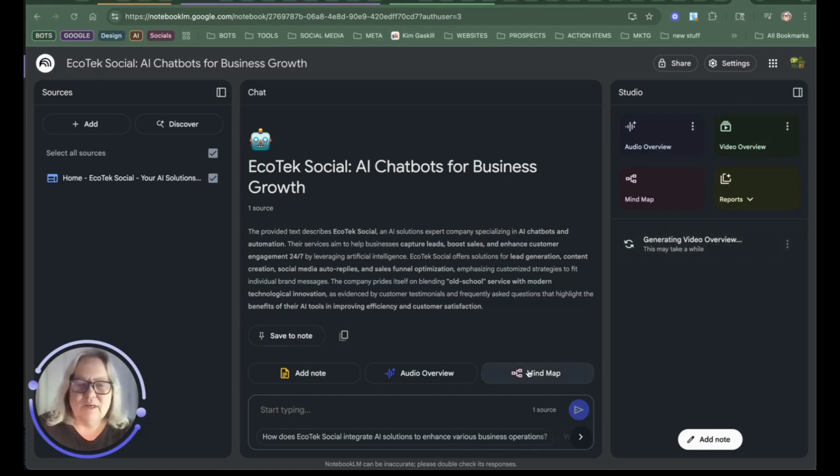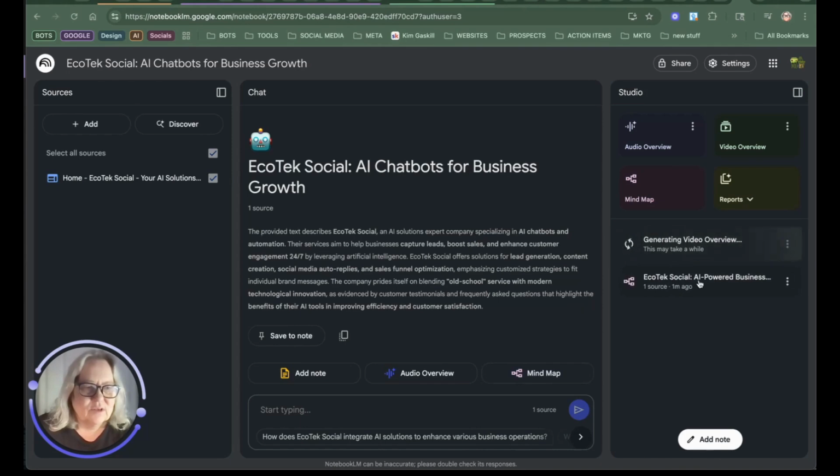I can have a mind map that I create, and while it's generating the video overview, let's see if I can do this too. Yeah, it'll generate the mind map too at the same time. And it'll show you a mind map of my website. That's going to be kind of interesting to see.